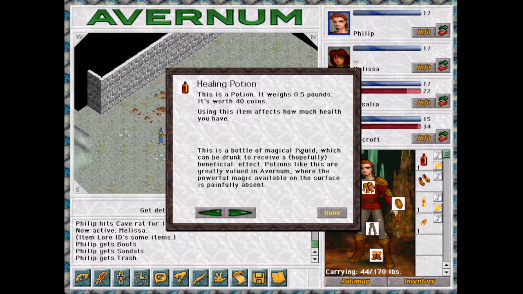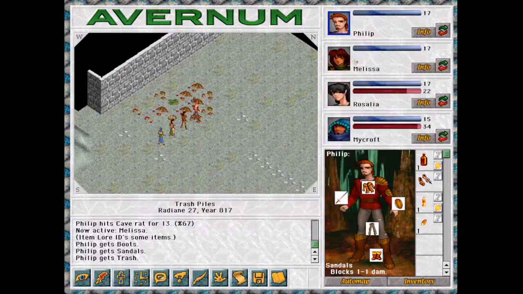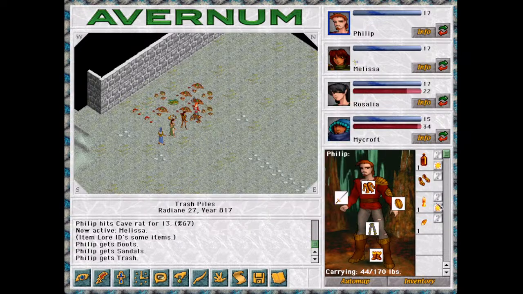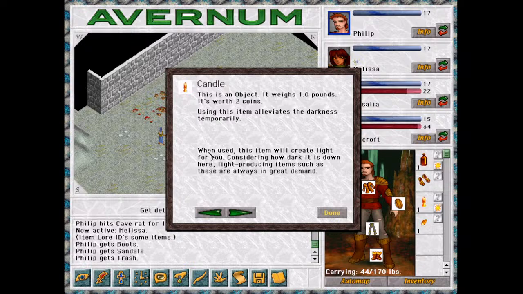This is a bottle of magical liquid, which can be drunk to receive a hopefully beneficial effect. The most common sorts of footwear in Avernum are sandals and boots, formed from tanned leather from the hides of lizards. The bigger the lizard, the tougher the shoe. When used, this item will create light for you. Considering how dark it is down here, light-producing items such as these are always in great demand.